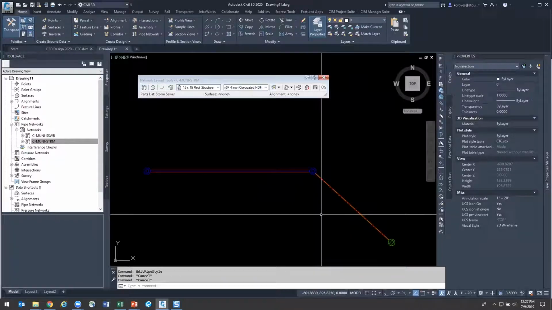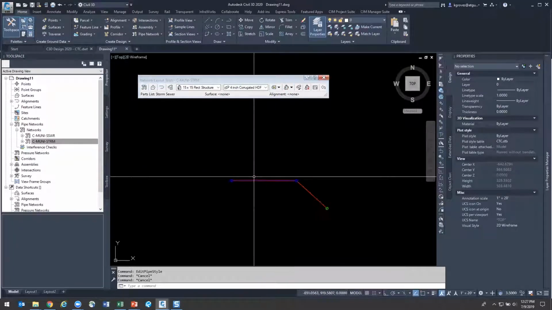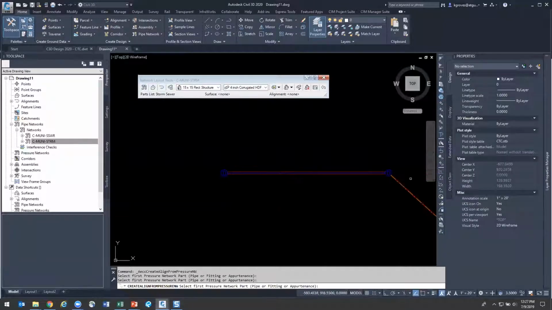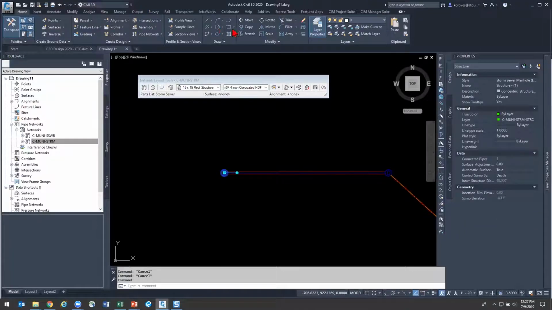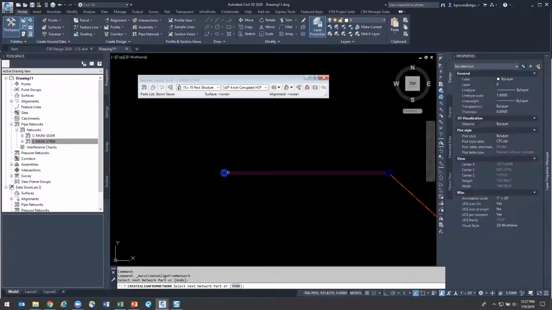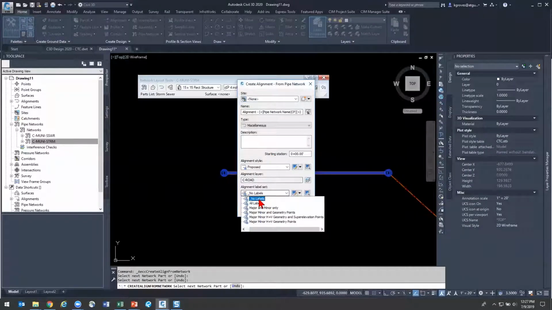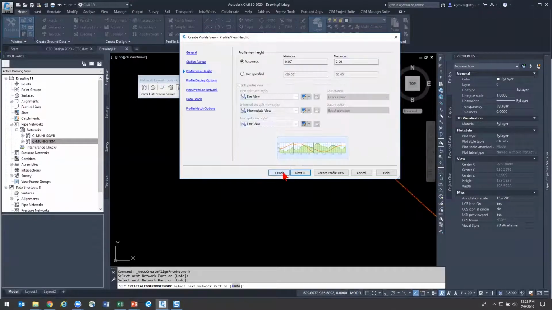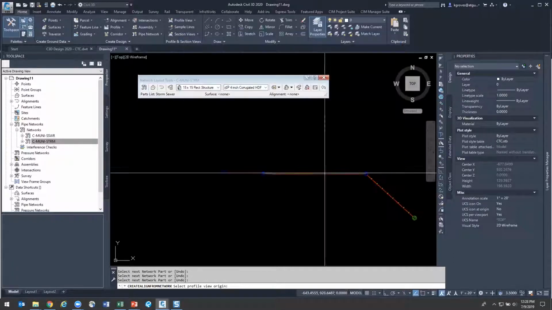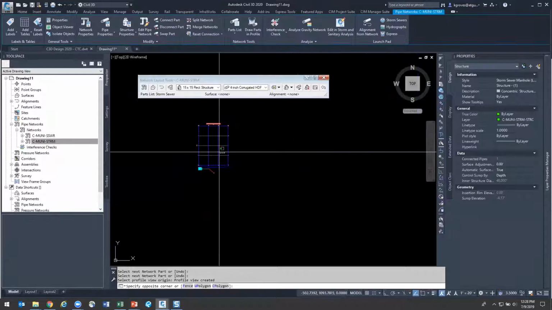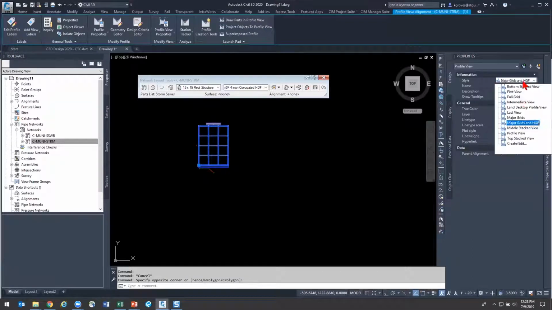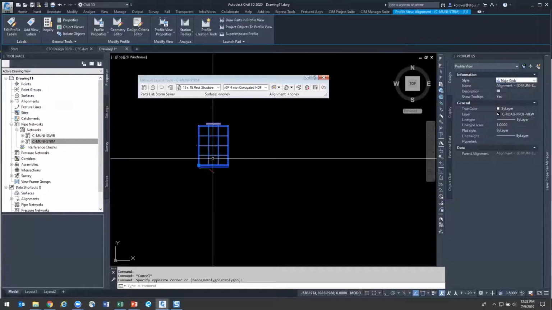So what do I need to do here? Well, let's go ahead and just get the annotation set up. I'm going to get a network in, or an alignment in here, because I have to get all of the rest of those objects created. So we can get that from the contextual ribbon, structure 1, structure 2. Don't really need labels because that's not what we're focusing on today, and we'll go straight into the profile view. Okay, sweet. Change that style. I don't need that buffer today.